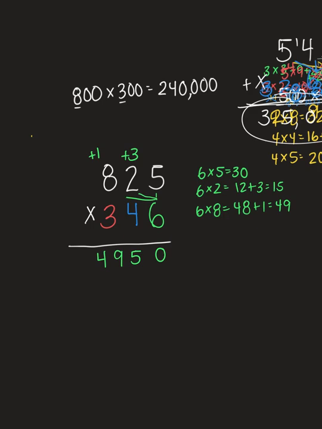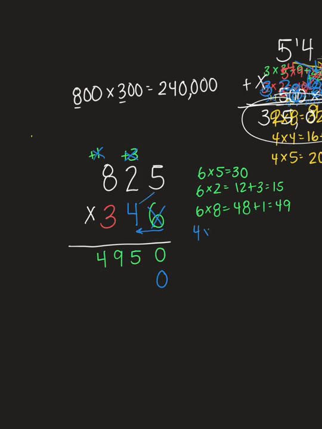I'm going to try and erase those lines. There we go. Now I'm going to move over to the tens place, which is a 4. I'm going to cross out the 6, cross out the digits I carried when I multiplied by the 6. When I move over to the 4, I have to put a placeholder 0 because I'm multiplying by the tens place, same as we did before. So then I can start multiplying.